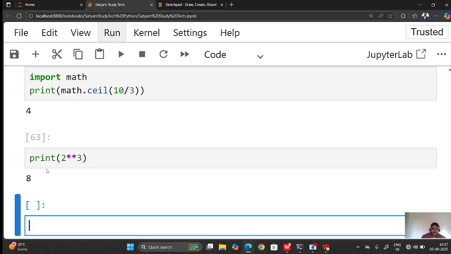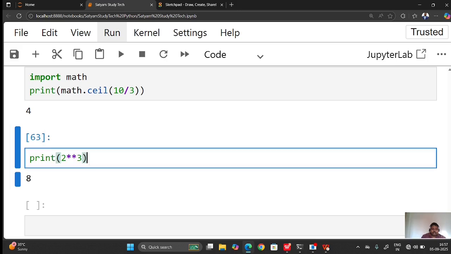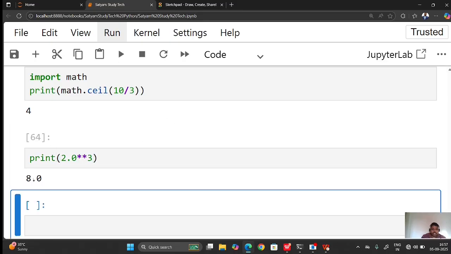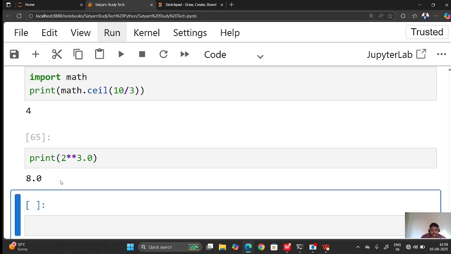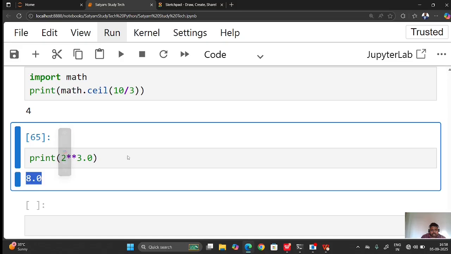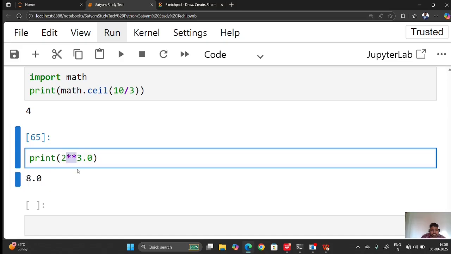It prints the value 8. If either value is floating point, then it returns the float value, here 8.0, or where the power value is floating point. So double star means it is an exponent operator.